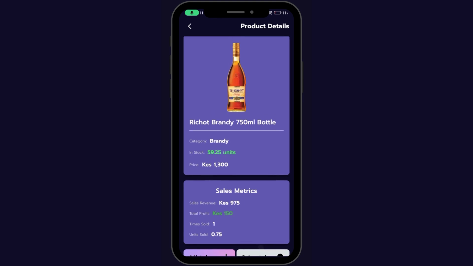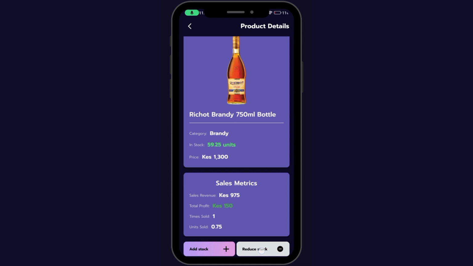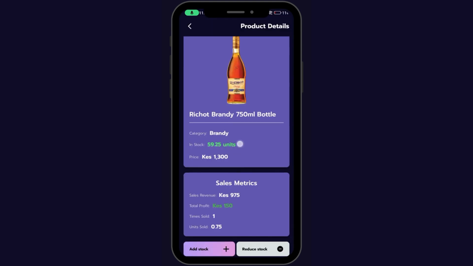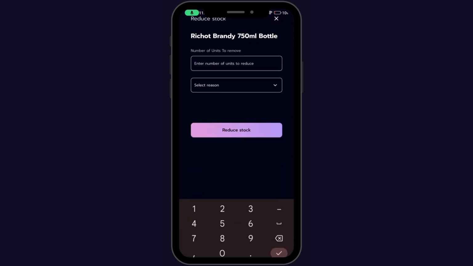You can just click on this reduce button at the bottom here, this white button, and you can select the amount of units to reduce. Let's say let's first configure 9.25 units, so I'll subtract 9.25, so that we can have 50 units. Let's say we broke 9 of them.